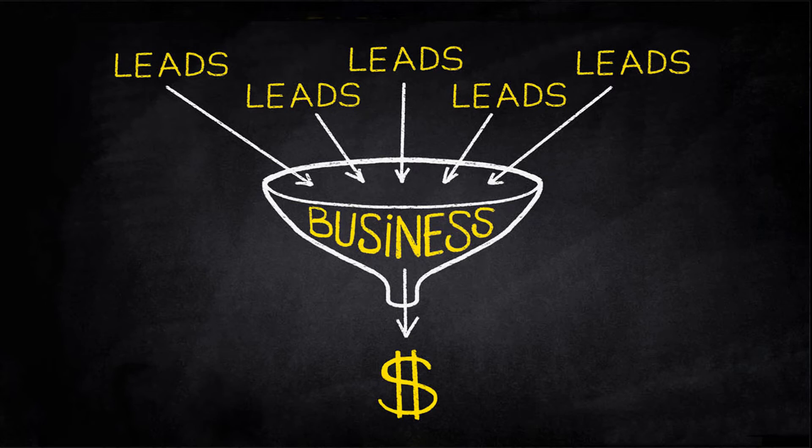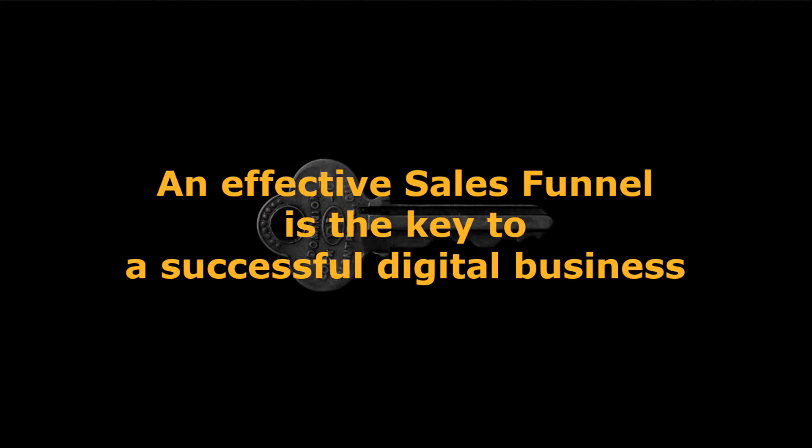Each stage comprises of individual or multiple marketing tools, such as landing pages, emails, and the like, depending on what you're hoping to achieve with your sales funnel. An effective sales funnel is the key to a successful digital business. It's how well you plan and execute it that sets your online business apart from the rest. It's dependent on whether you understand each phase of your funnel and can successfully strategize and monetize the different stages along the line.